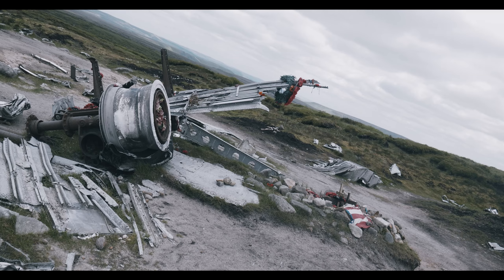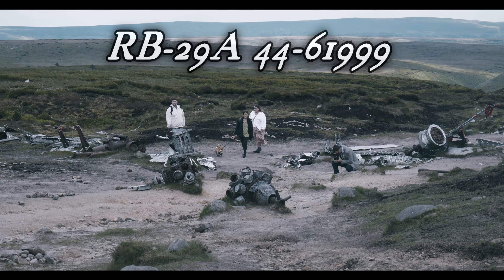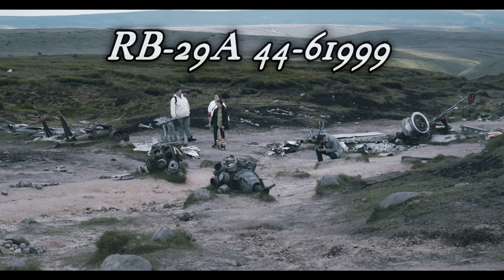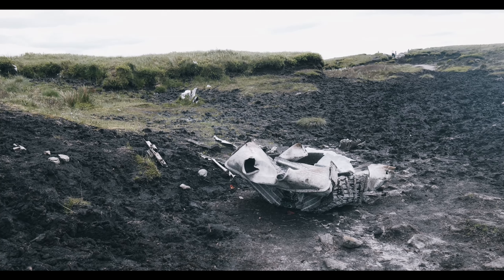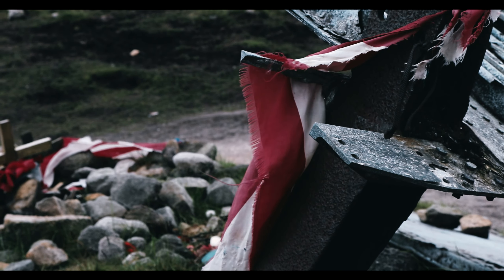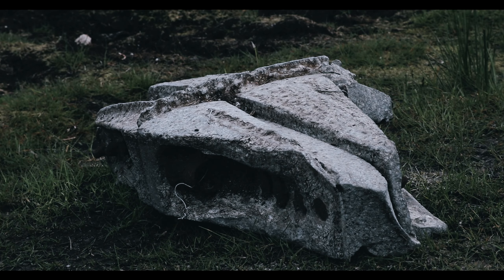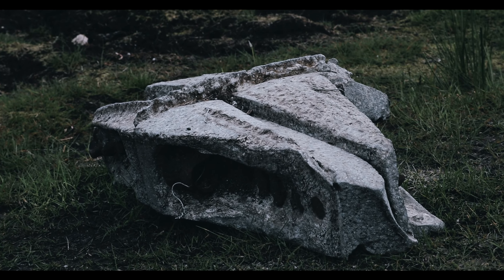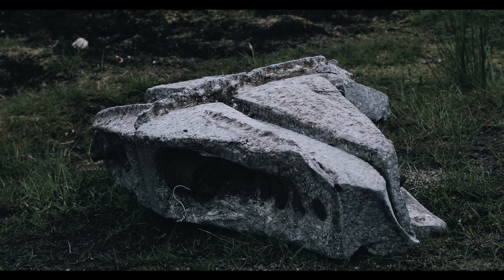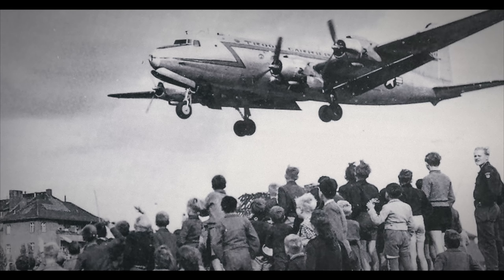The Overexposed, also known by some today as the Bleaklow Bomber, was a Boeing B-29 Superfortress designated RB-29A-446-1999, modified for reconnaissance purposes for the 16th Photographic Reconnaissance Squadron of the United States Air Force, and was fitted with a multitude of state-of-the-art cameras. The Overexposed would fly in July of 1946 during Operation Crossroads, photographing test detonations of nuclear weaponry at the coral reef of the Bikini Atoll in the Marshall Islands. The plane would also participate in the Berlin Airlift in 1948, delivering supplies to sectors of Berlin under Western control amidst the Soviet blockade.